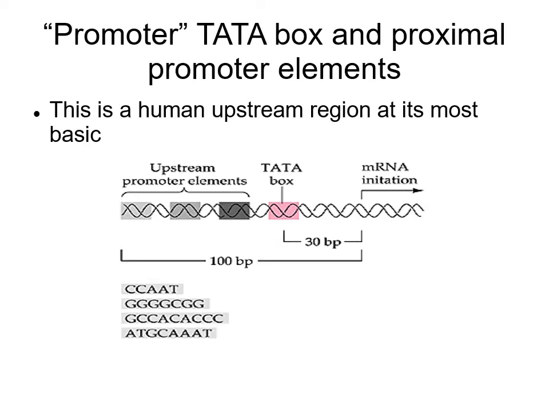So here is a minimal eukaryotic upstream region. It includes a sequence called the TATA box, which is there in many genes, but by no means all, and that occurs within a short distance before the mRNA initiation, or the first nucleotide of the mRNA that is going to be copied. Then we have, in addition, upstream promoter elements, sometimes called proximal promoter elements, which are located before, or say upstream of, the TATA box, and what they do is bind other proteins, which also contribute to transcriptional enhancement or repression in some cases.